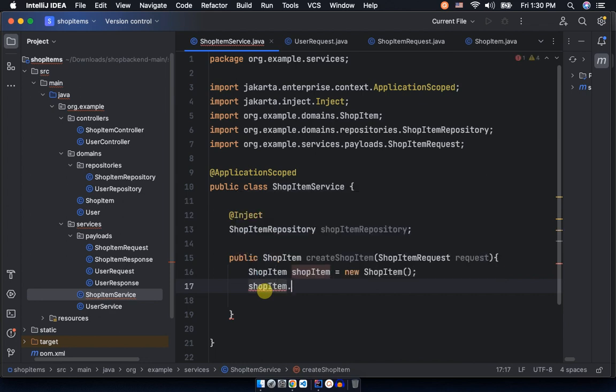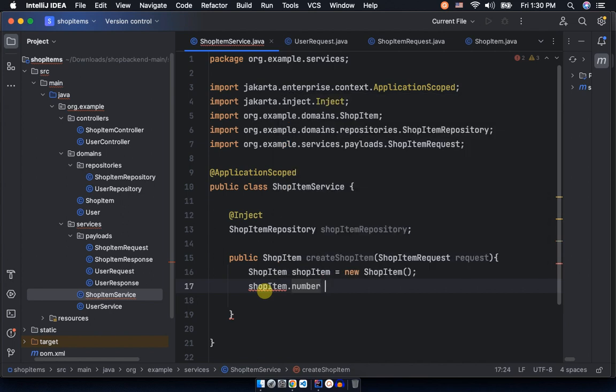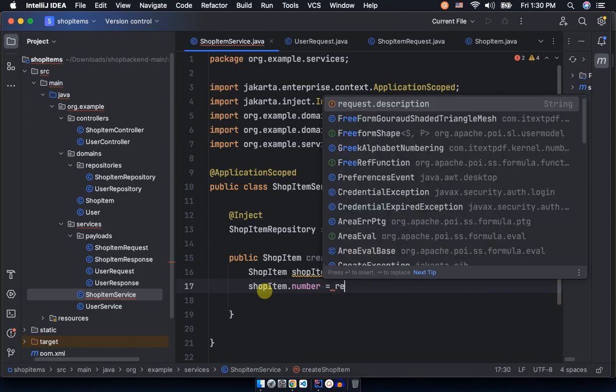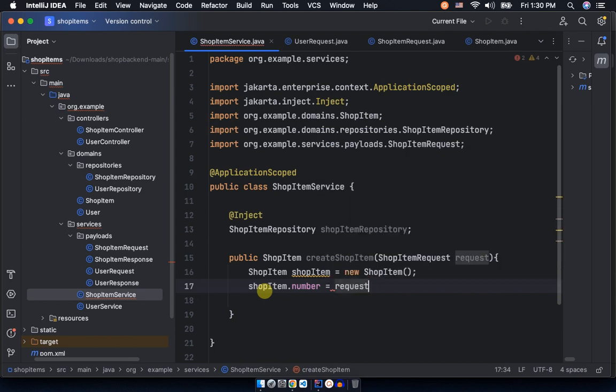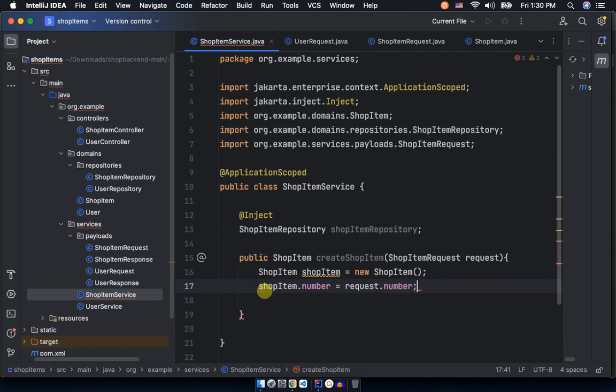So on the shop item, should we start with title? We can start with number, I think, because number is the first. Number, please assign whatever will come inside the request. So what we put in the request will be assigned to what is in our database. Let's run this. Is it complaining?